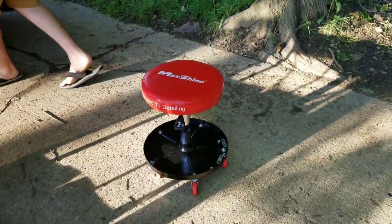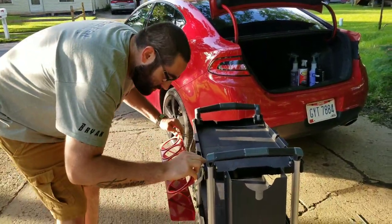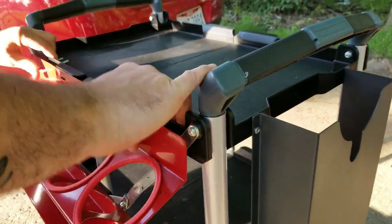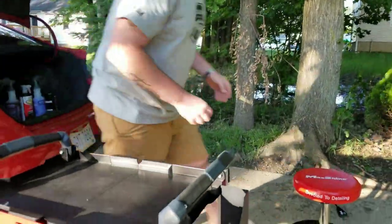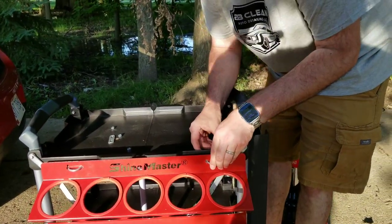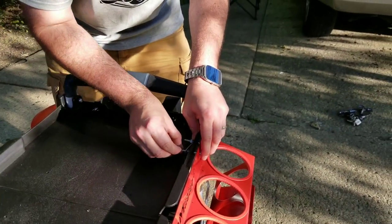Here's the creeper stool that fits perfectly inside the trunk of the sedan. The theme I've been going for lately is compacting myself while still being mobile in a smaller unit. I got these little U-brackets and drilled an extra hole, using the original hole that MacShine provides. I use this as a backing and this support brace helps support it as well. I'm finger-tightening these — the cool thing about the U-bolt setup is that the little flat plates provide enough pressure on each side of the cart to hold it up.